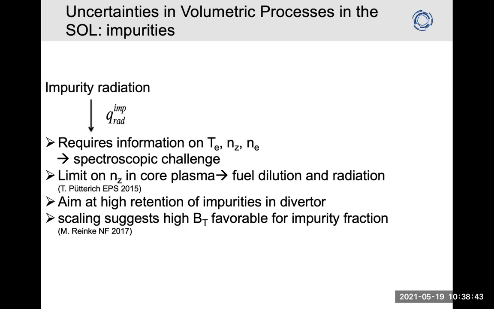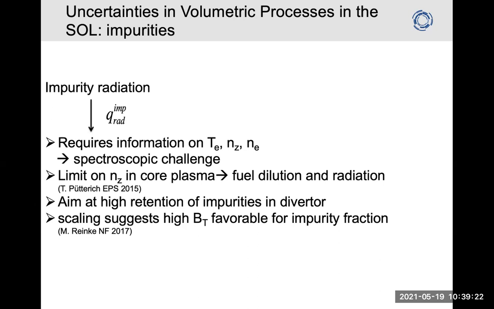First of all, reducing the target temperature, so the temperature of the plasma in front of the target, because this also reduces the erosion. I mentioned that ideally, in an ideal world, you would have something like 2 to 5 electron volts in front of the target in order to minimize the erosion yield. And of course, it helps you to reduce the power load. And on top of this, to reduce the power load, you would like to reduce the pressure. And in order to reduce the temperature, we had this radiative dissipation that could be done, for example, by impurities.